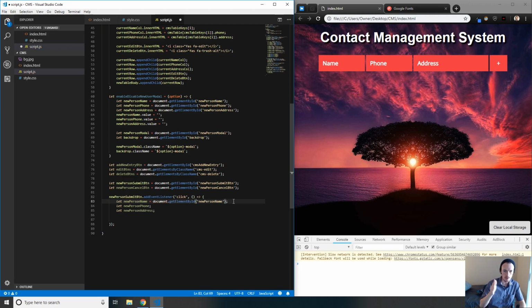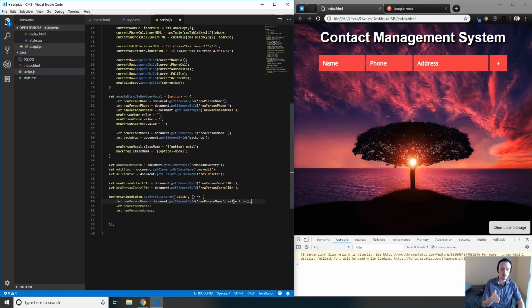Okay, but we want the actual value of it. So we're going to put dot value, but then we're going to trim it. And the reason why we're trimming it, so trimming is going to take all of the white space, all of the empty spaces from the beginning and from the end, and just get rid of that. And we want to do that because we don't want any empty spaces in our value here. We want 0 empty spaces.